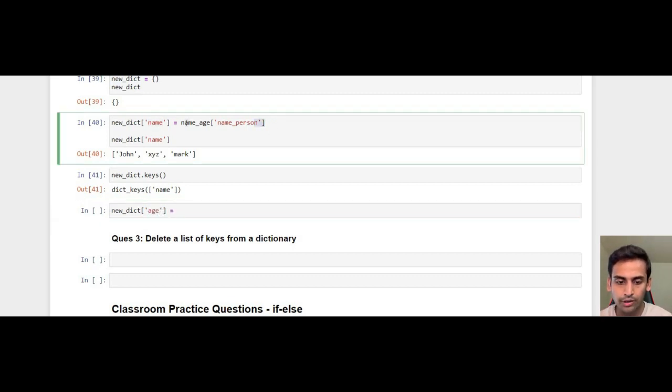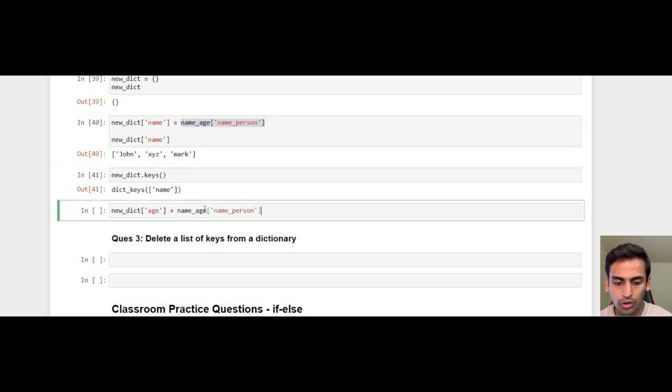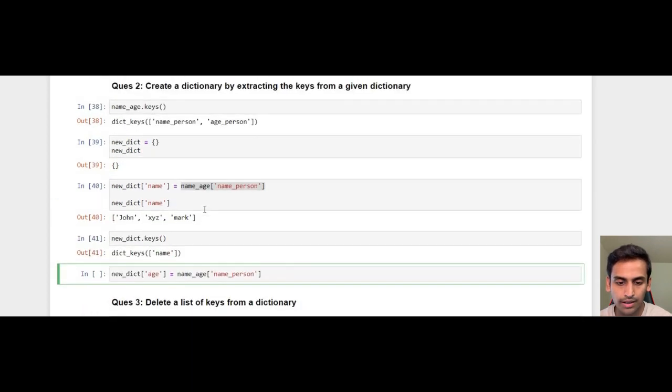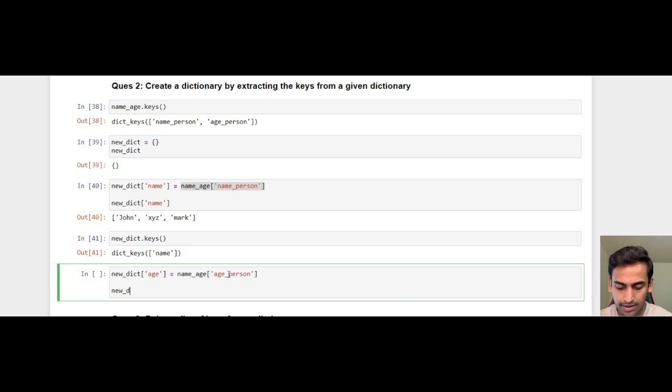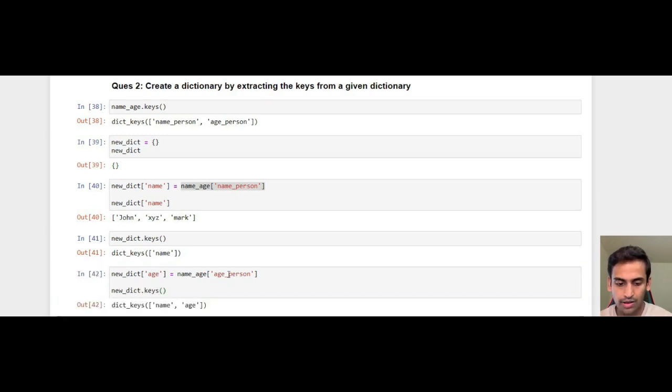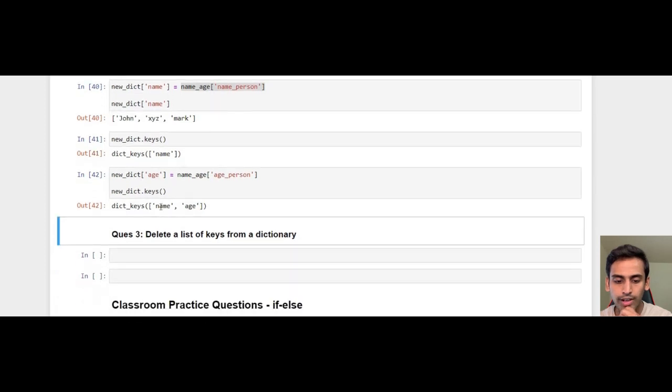Now I'm copying the values from name_age, our old dictionary, and then passing age_person. And let me print the keys of the new dictionary. Now we can see that it's showing 2 keys. We have now copied 2 keys from the older dictionary.